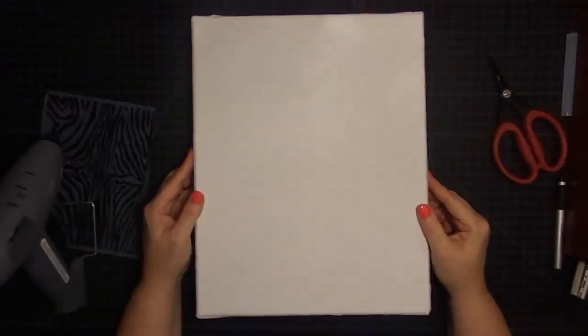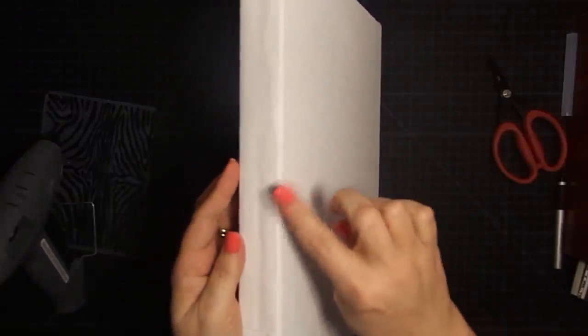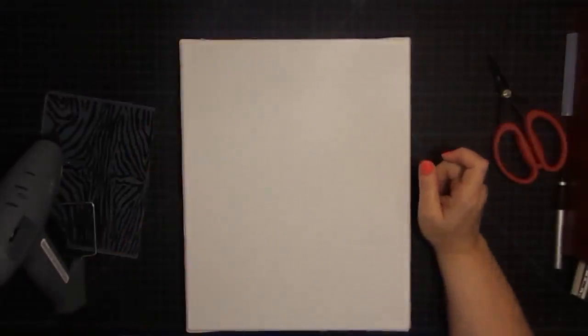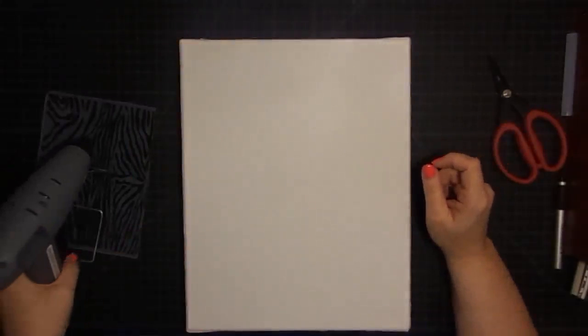Okay, so you can see the front of the canvas, the side, you can still see that little free edge, don't worry about that, and then the back. So we got a thick canvas, and all we did was kind of create it ourselves. Don't worry about these guys because we're fixing to fix those. That's a southern thing. I'm fixing to take care of them. And let me show you how we're going to do it.